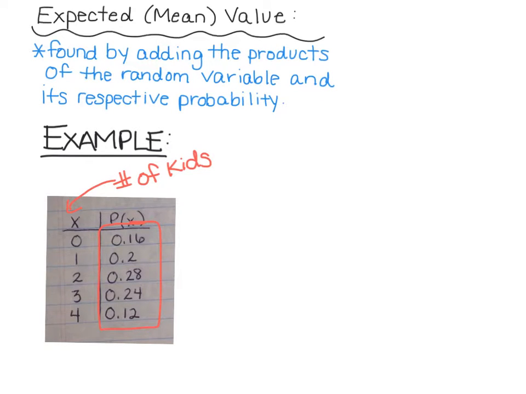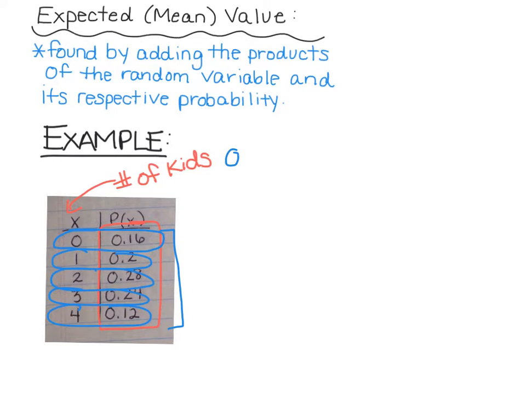So let's suppose I asked you to find the expected value for this distribution. Okay, how many kids would I expect a random person chosen on my Facebook page to have? Okay, so what I'm going to do is take each random variable, pair it up with its probability, and multiply them together. And then I'm going to add each one of those. So I'm going to multiply and multiply, multiply, multiply. And then I'm going to add these all together. Okay, here's what that will look like.